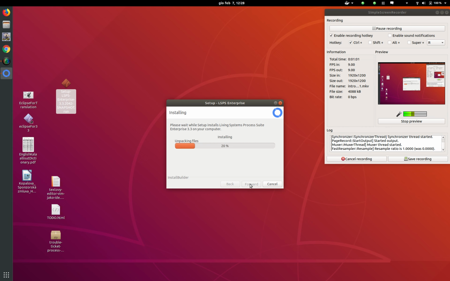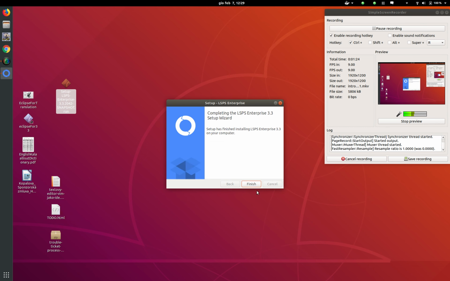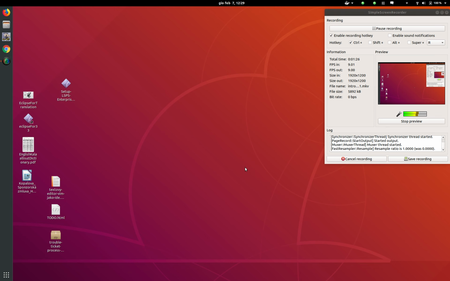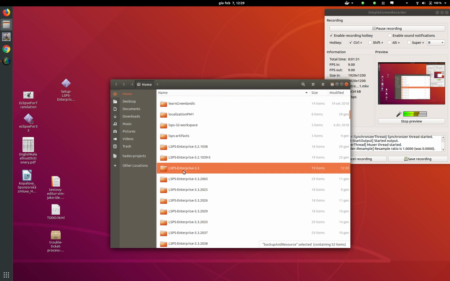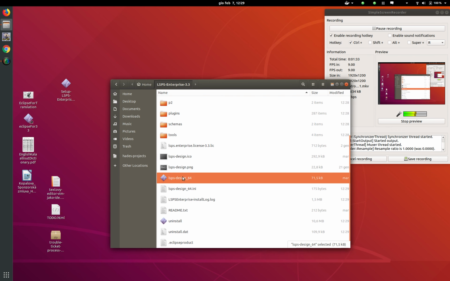Now the thick client is being installed into our home folder. And that's it. Now we can run it. Let's find it. We run the binary.